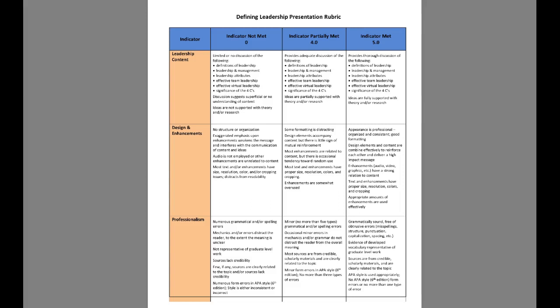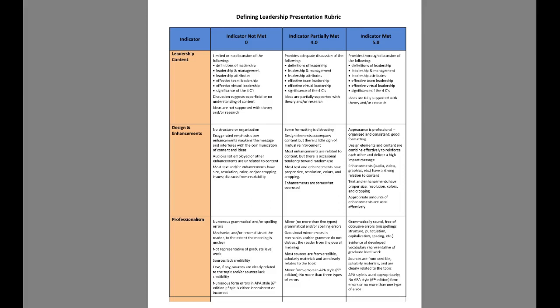On the new rubrics, the rubrics that I'm using in this course, a 5.0 is an A range. A 4.0 is a B range, and then there's the one area with a range: a 0 to a 3.5, which could be anywhere from an F to a C. So the ranges for the indicators are the same, it's just the score that looks a little different.